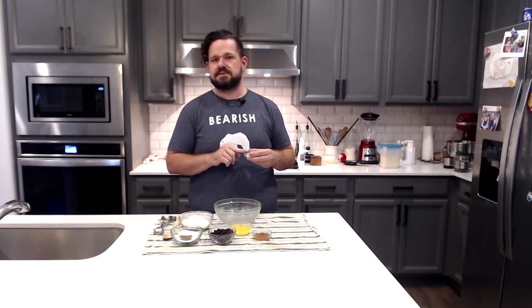And finally, you will need half a teaspoon of baking soda, not baking powder. And then you'll need 1 full teaspoon of salt. This gives it that little extra bite and it really brings out the flavor of the chocolate. So let's get things going.